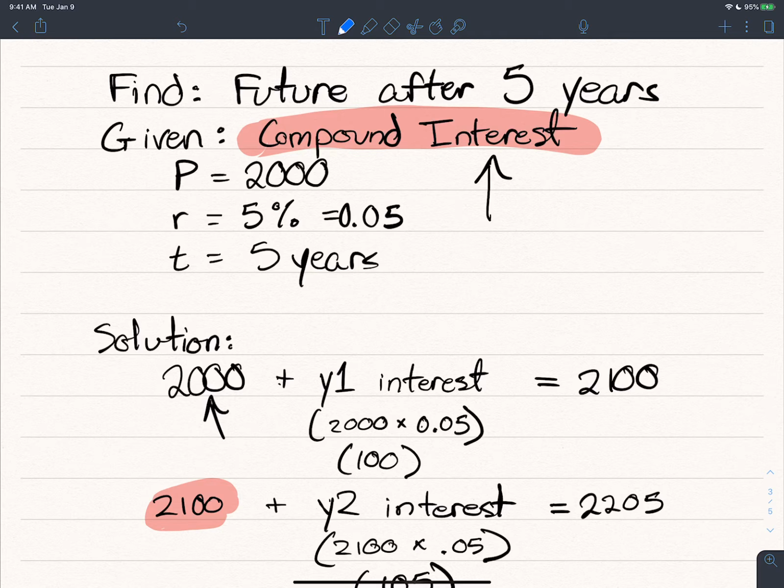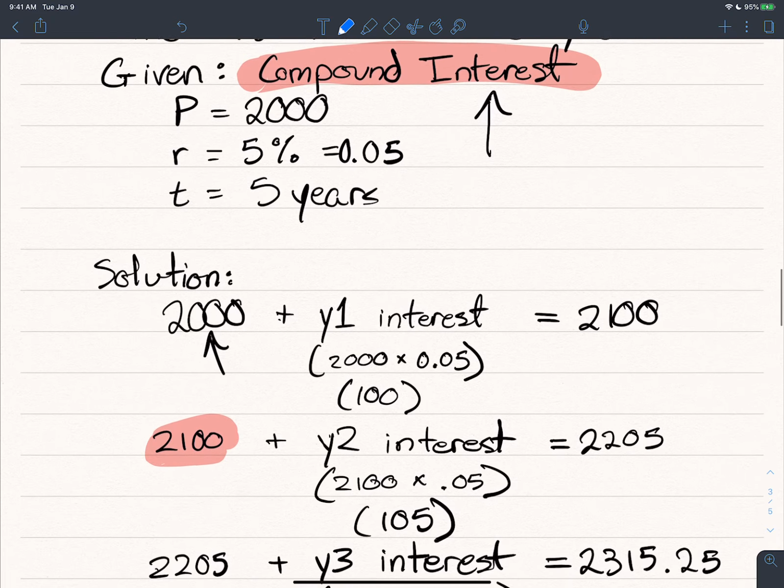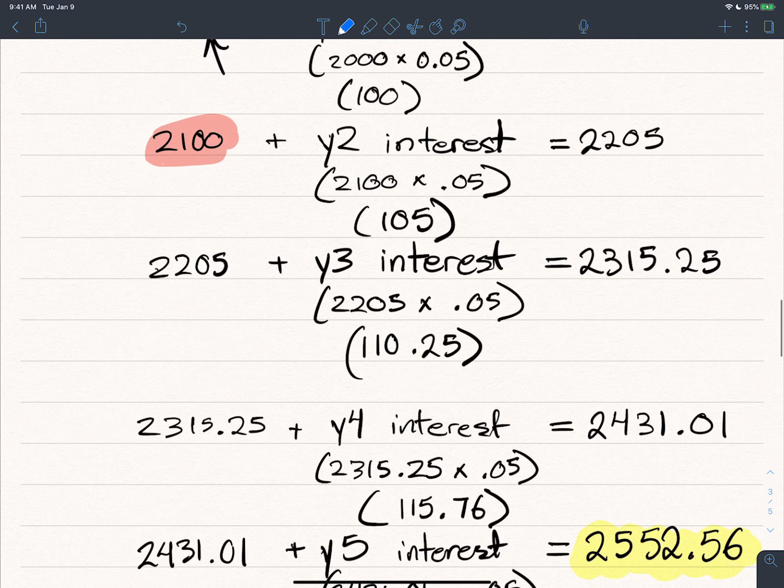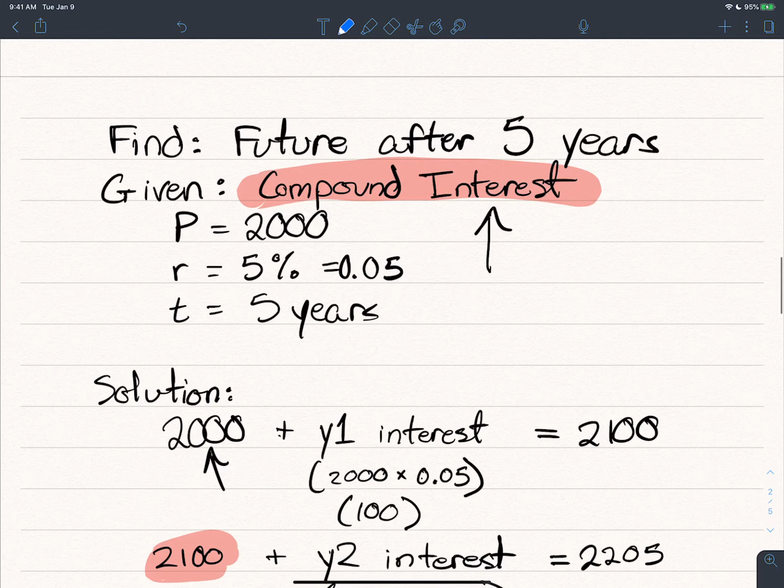Once, because it's annual. Yeah, in this example, we just compounded at the end of the year. See, we did year 1 interest, year 2 interest. We compounded at the end of the year. So in this example, we could add our n in there, and n would equal 1.